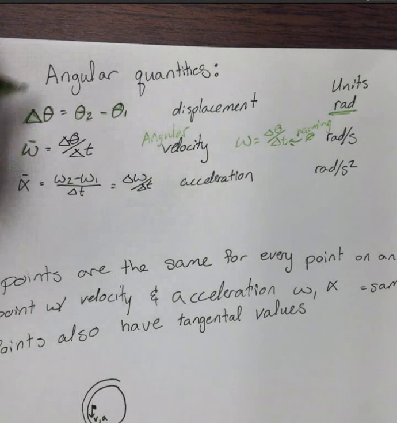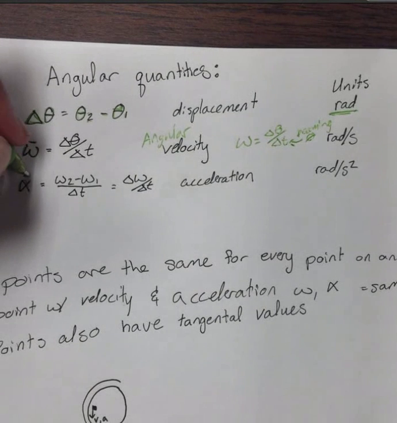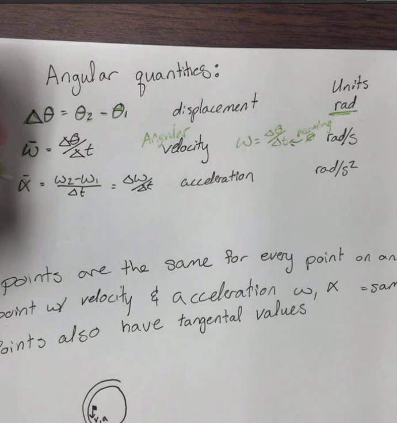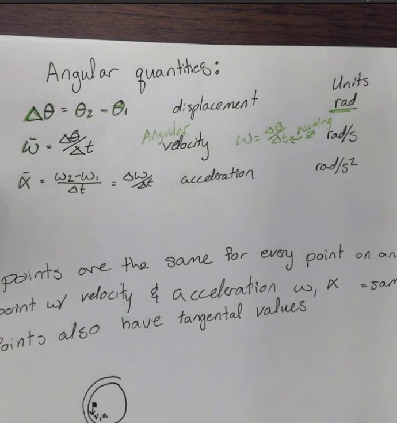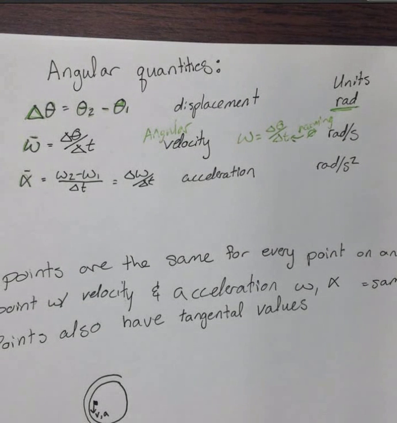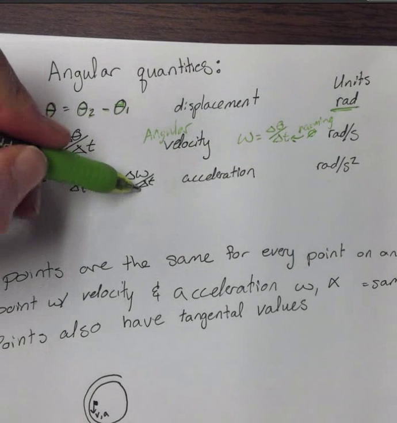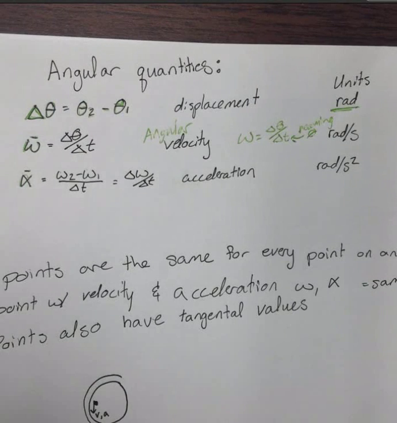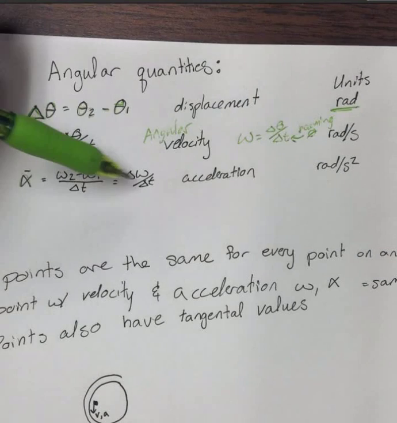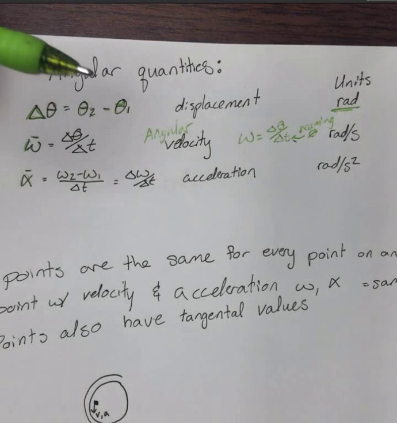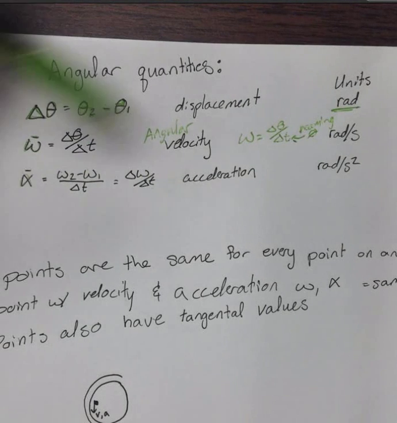Likewise, you've got the term alpha for angular acceleration. For linear acceleration, it's change in velocity over time. So for angular acceleration, it's going to be change in angular velocity over time. So the change from final angular velocity from initial angular velocity divided by time. So change in angular velocity over time will give us our acceleration. Likewise, instantaneous acceleration would be change in velocity over time as time becomes a smaller and smaller value. And our units are radians per second squared.